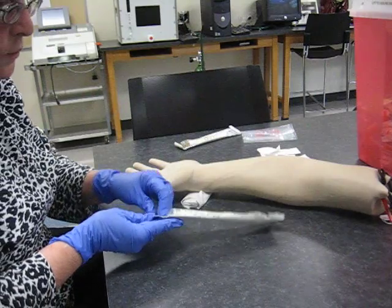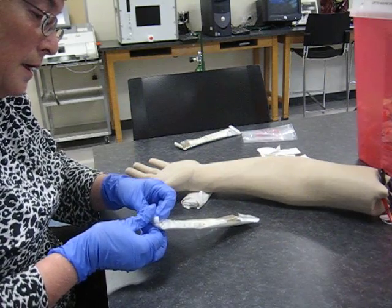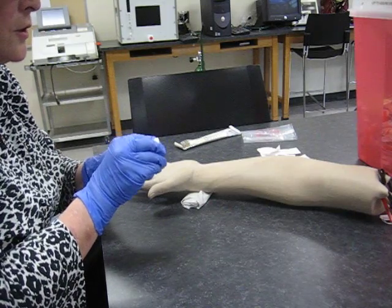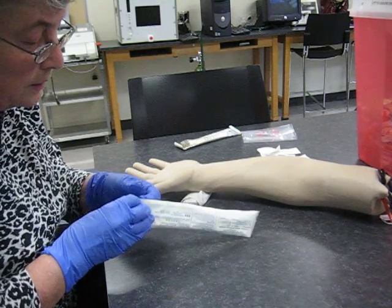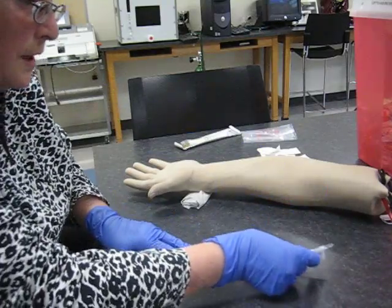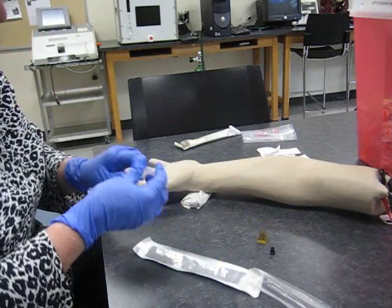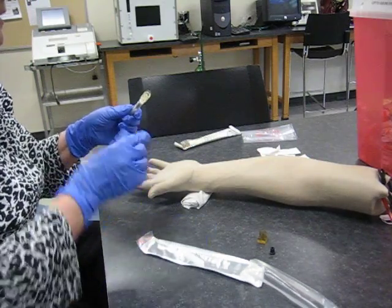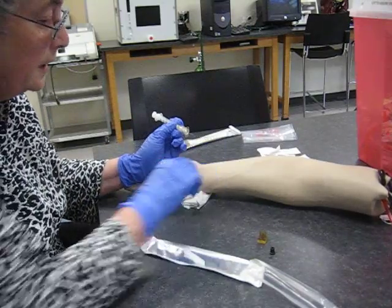Now I prepare the needle. Normally I like to prepare the needle with my back to him at his bedside table — I don't like to use a patient as a table, it's impolite. Besides that, if he does jerk, he's allowed to knock everything off. This is an old-timey kit and it's got a little rubber stopper — I'm going to put the needle in that later. Bevel up, at a 45-degree angle.